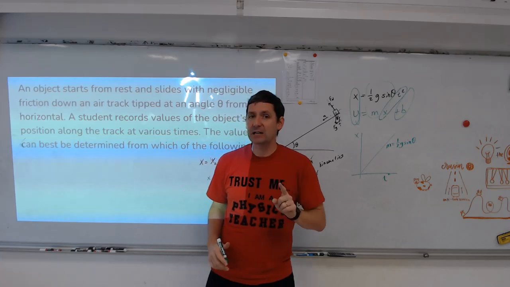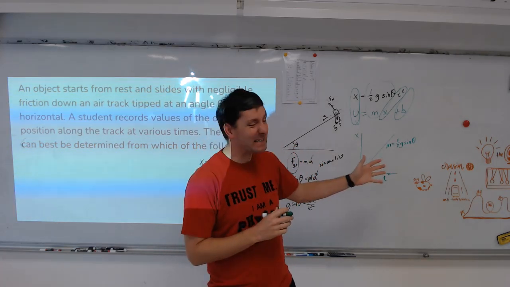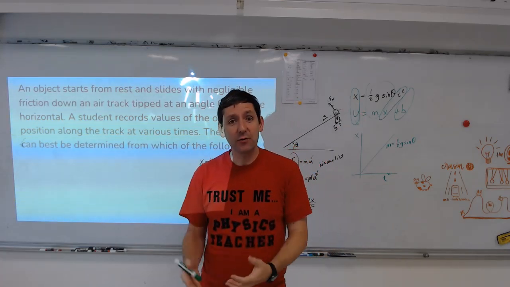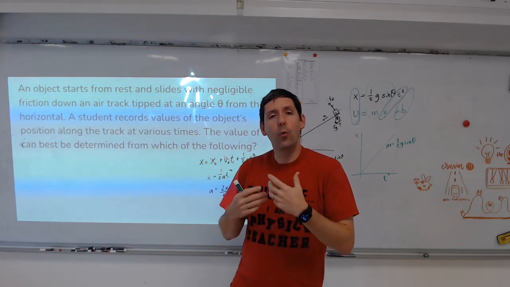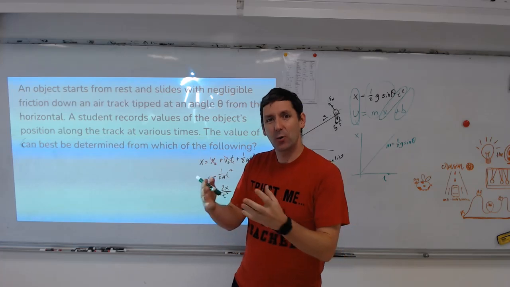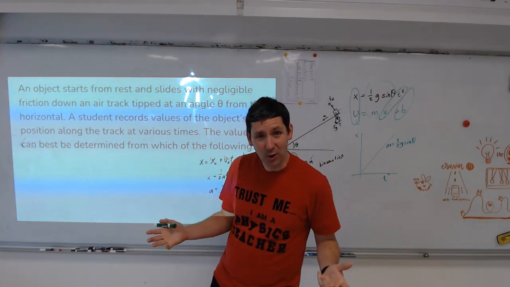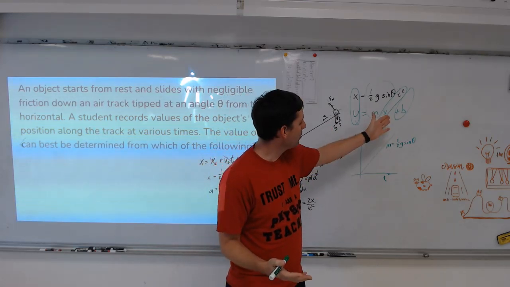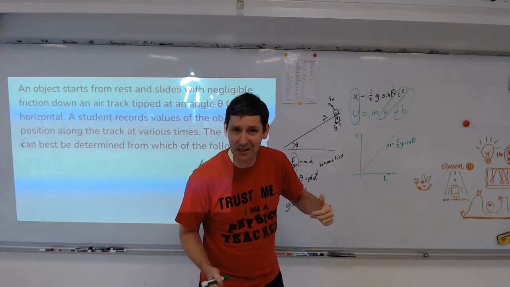And you may not have had to do that in this multiple choice question, but my point is this would be an amazing free response question, right? They could give you a free response question, say, well, we're measuring distance and time. What quantities would you need to graph in order to create a linear graph that would allow us to calculate the angle? And this would be it. We'd put x and t squared, and we'd be able to solve for the angle by making the slope equal to 1/2 g sine theta.